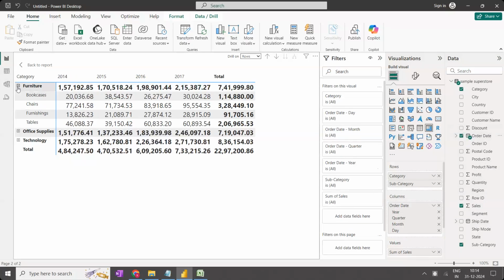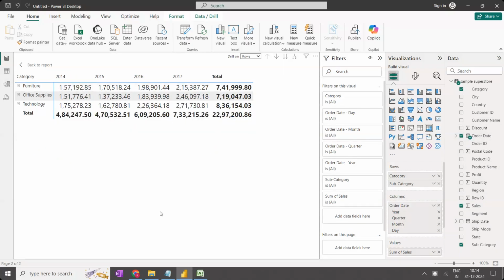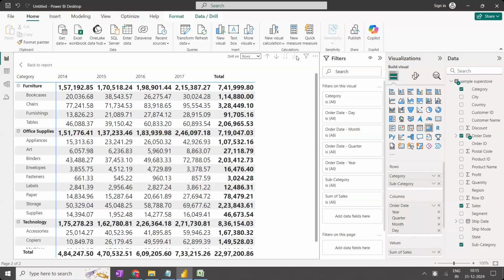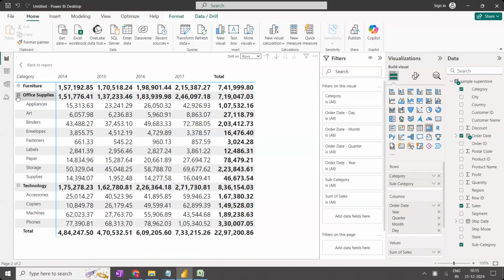So in the year of 2016, for the categories, in the year of 2017, categories like this, right? And whenever it comes to the date, you'll always have the hierarchy. What is the hierarchy of the dates? First one is year, followed by quarter, month, and date. So if you click on this, you are going to get quarterly wise. Okay. So you are going to have in terms of years, what are the years you are having?